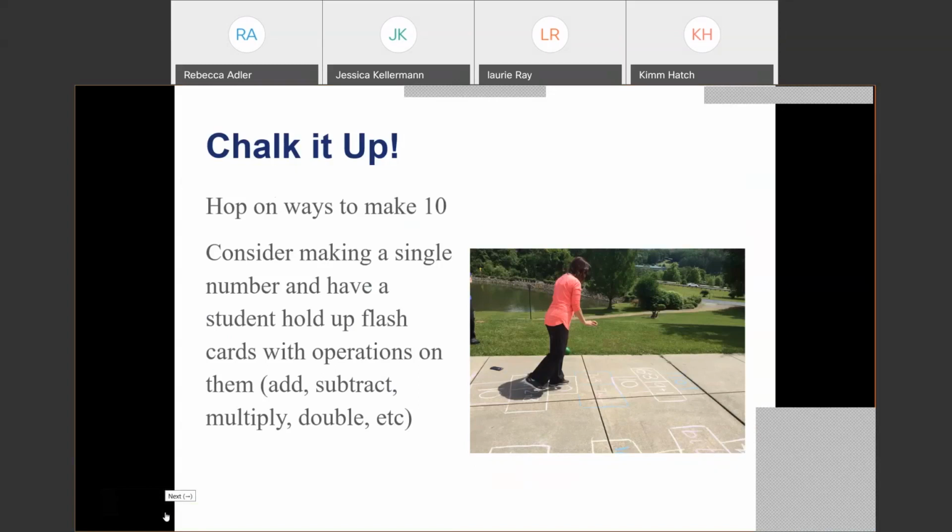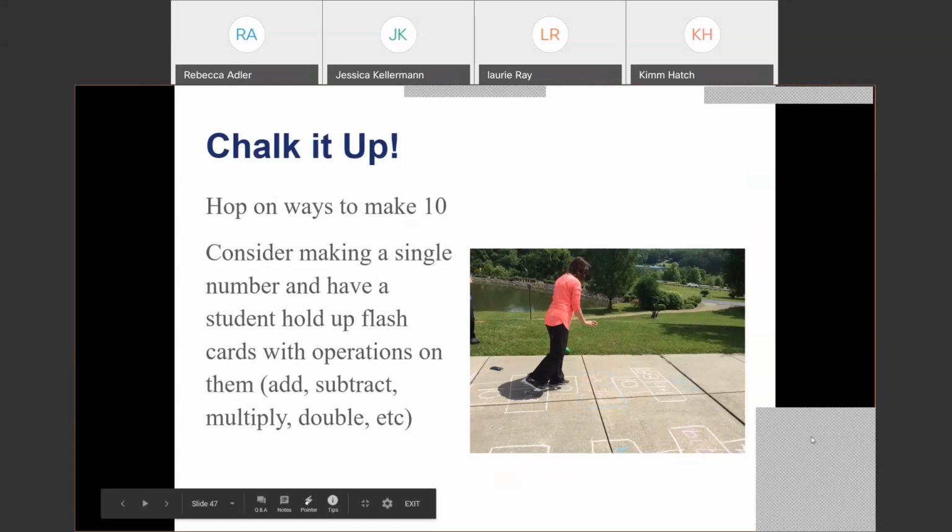Essentially, you let them do any operation that they want, but they all have to get to the same answer, regardless of if they add or subtract. So they would go through, and let's say I want them to get to 25. They might go 2 times 5, and then go back to 2 and times it by 2 again to get 20, and then jump all the way to 5 and add 5. So they got to 25 doing it their own way.